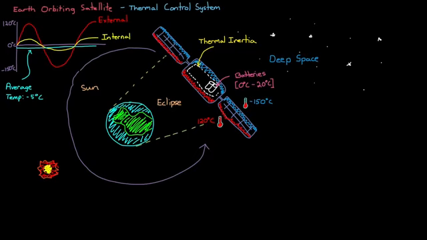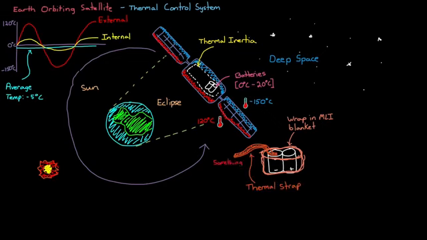And since we predict the average temperature to be rather cold, most likely we will need to warm them up rather than cool them down. A reasonable approach could be to use passive thermal control, like wrapping multi-layer insulation or an MLI blanket around it so that it traps the heat in, just like a regular blanket. Or we could use thermal straps that connect it to another hotter component to move heat towards it.